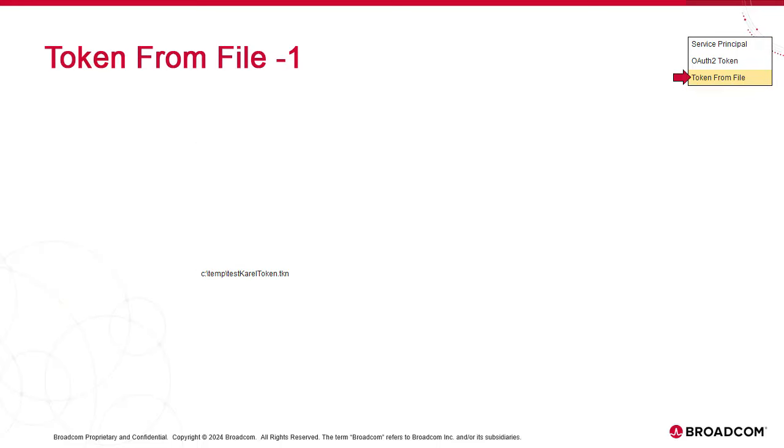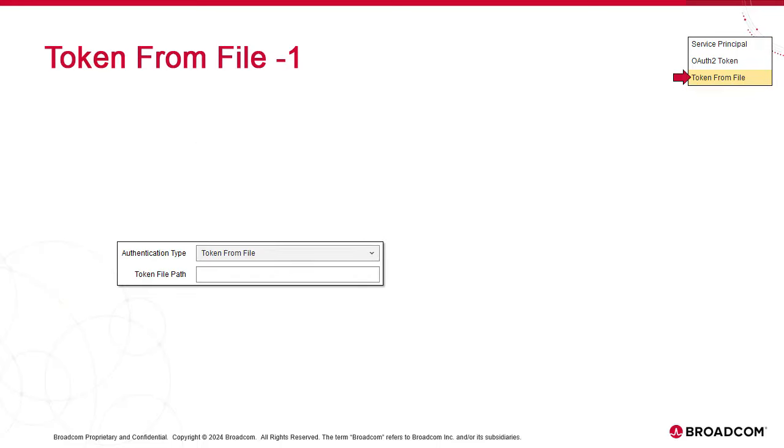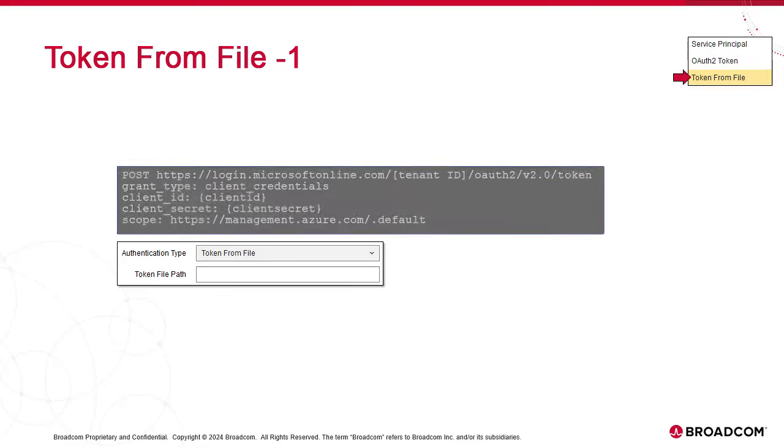The next method is token from file. This creates an authentication mechanism for individuals who cannot use service principals or are looking for the convenience and transportability of a single file. And so we package all that service principal information, workspace URL, tenant ID, client ID, and so forth, in a token file. The major advantage of this method is you can set expiration for better control. After this period, say 3 or 6 months, the token needs to be reissued. There are several methods for generating this token, such as the Microsoft Identity Platform REST API. You can use any tool like Postman to post a request for a token.